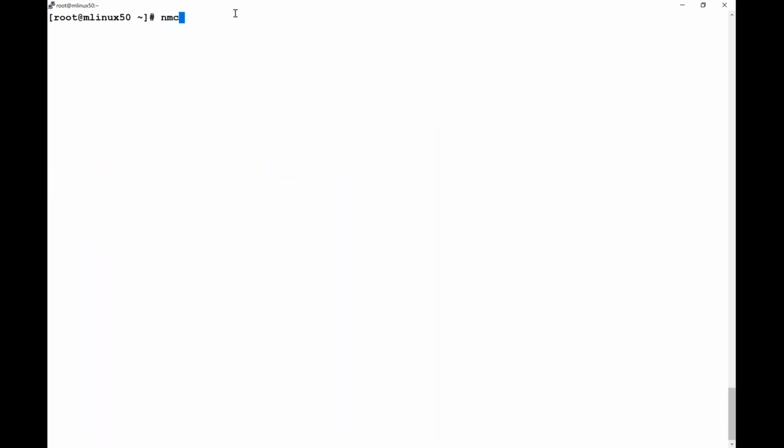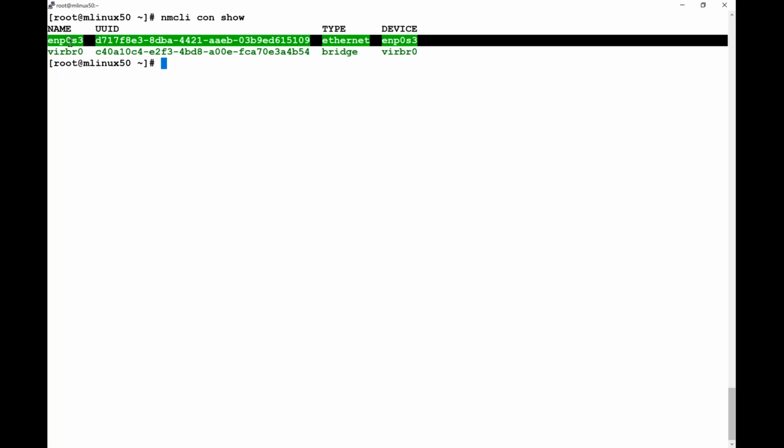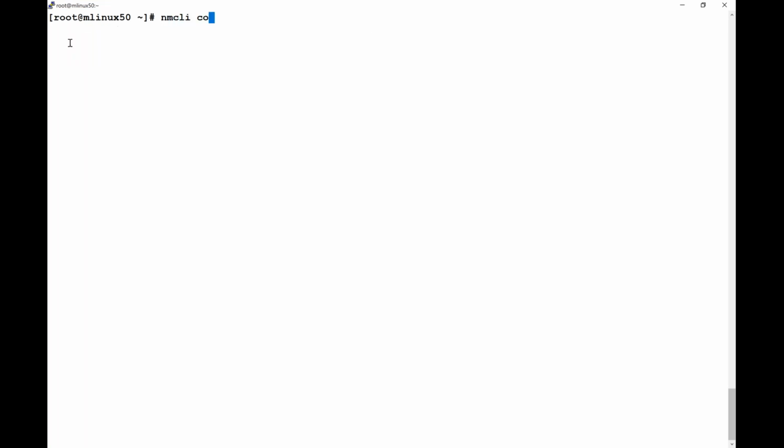Now let us say, guys, I don't want to create any new connection. Already there is an adapter and connection assigned. I want to work only with one. I don't want to create multiple connections. Now let us say in my existing connection, or right now active connection, I want to make some changes. So if you see nmcli con show enp0s3, I have only one adapter, one connection. I don't want any new connection to be created. I'm trying to make changes in my active, currently used connection.